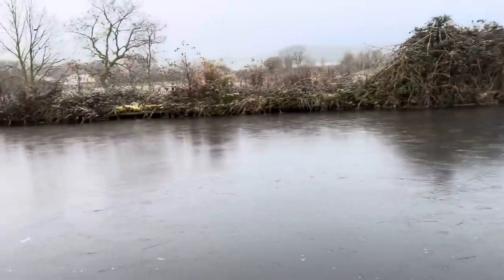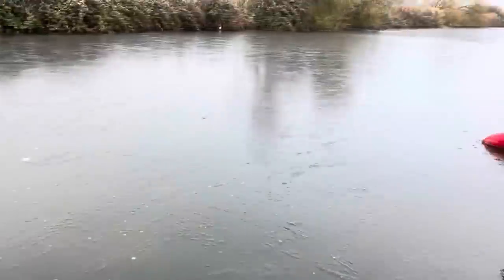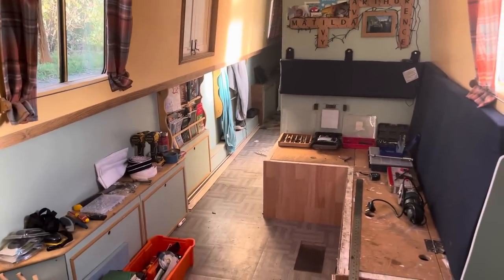Well, it's quite a cold morning. The canal's frozen. I mean, it's not very thick ice, but it's ice nonetheless. But you'll notice that it never freezes on the edge of the boat. So even in the depths of winter, there'll be ice there, and that'll be water, always. It'll never freeze up to the boat. But last night I could hear the ice forming. It's quite nice.